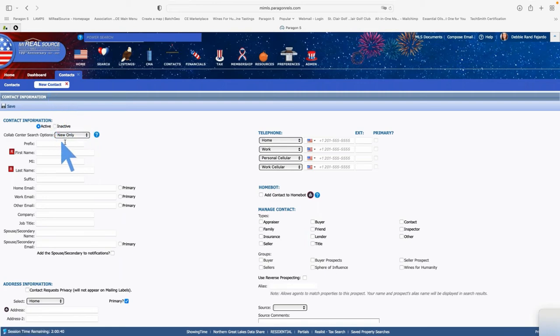So your first thing, this little new only here, this is going to be your general way you set up people. Unless you like to see listings first, then you'll want to set them up as agent preview. But we're going to keep it nice and easy down the center of the road today. We're going to select new only. And of course, the required fields are the first name and last name. So this is going to be Betty Byer. Now, don't forget, you will have to add an email. So I can either tab my way through or just click either way.